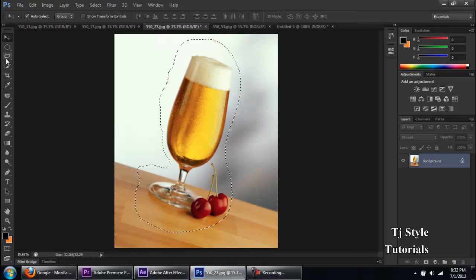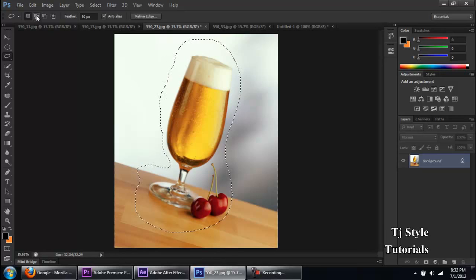And yes, those modes are applied to the selection tools also, to the lasso tools also. So I can change my mode once again to add to selection if I feel that some part has not been selected and I need to select that part. I can drag a marquee once again, and if I close it, you'll see that much gets added to my previous selection.